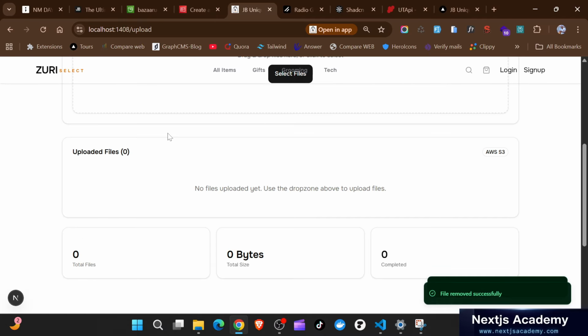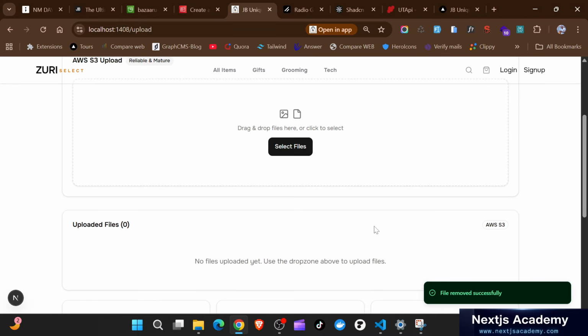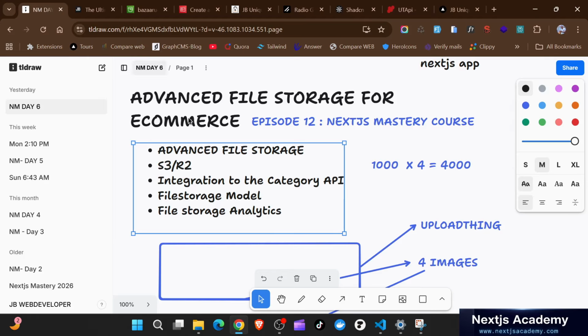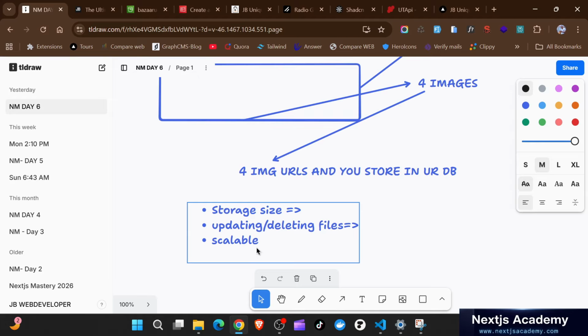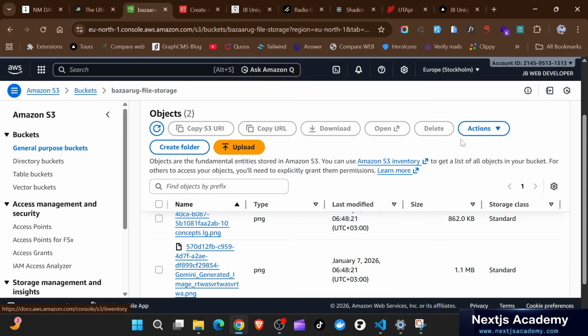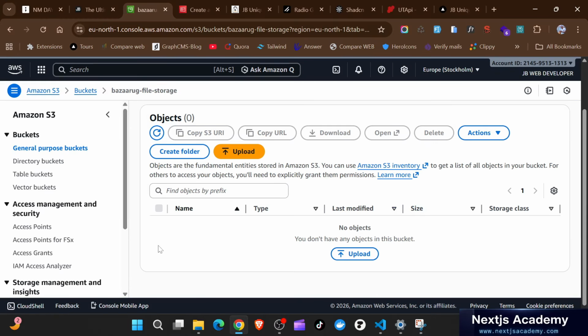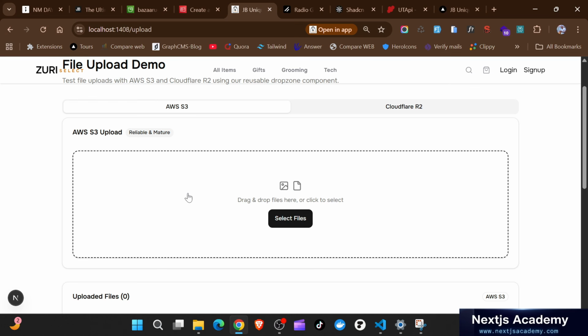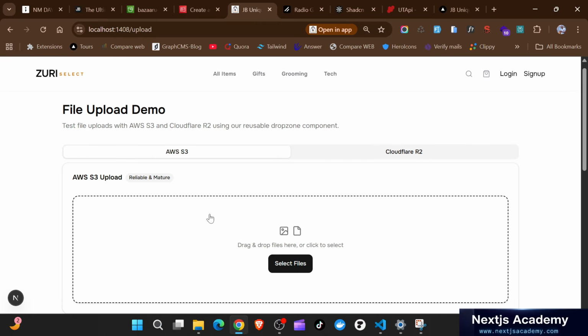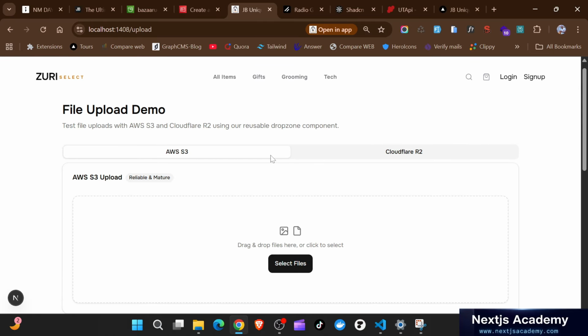and also delete. So these images have been deleted, which we talked about in the first case when we were doing this. The images have been deleted, and if I check in here, let's go ahead and refresh. You see the objects are gone from the bucket. This is what you want in your app: to be able to fully manage them, not only here. When you delete something, it actually goes ahead and deletes them.